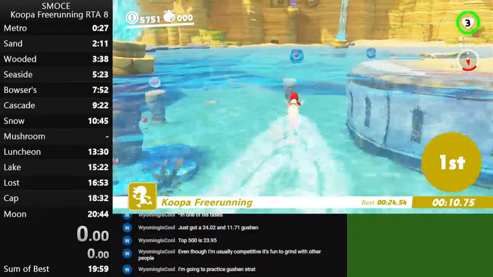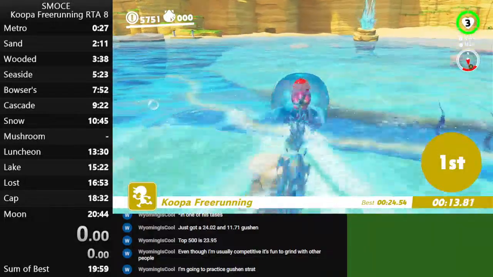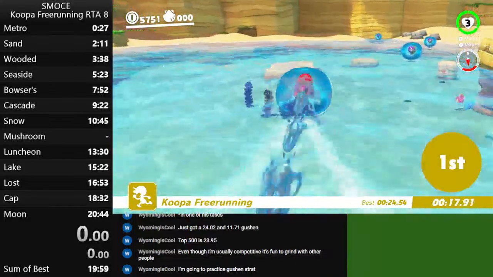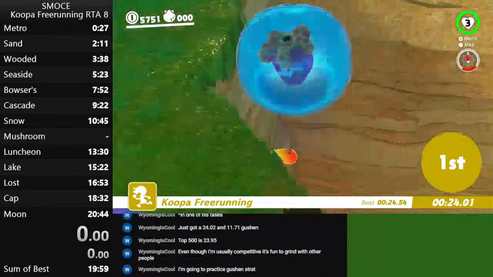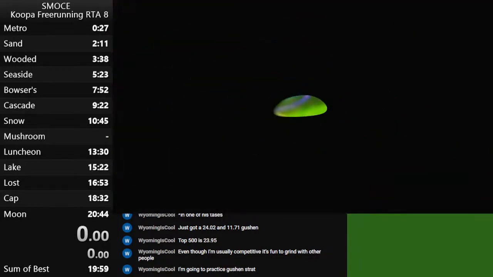Okay, good flower. Good flower. A 12.38 gushin. Alright, it's all about gushin strat here. I missed! That was gonna be a low 24. I missed the goal. I straight up missed to the right. That's so frustrating.